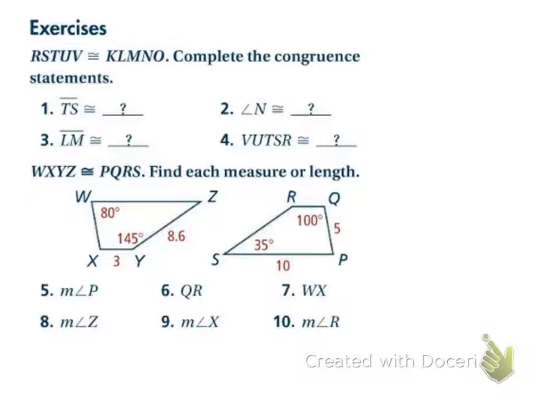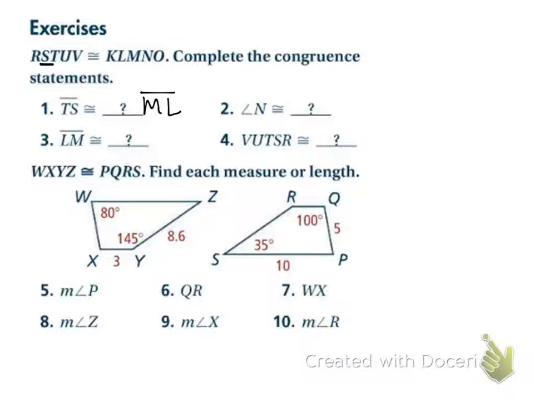the corresponding parts. So, if we look at TS, and TS is in that first shape, whatever it may be. ST, TS, same thing. We're going to match up the corresponding parts. So T is the third letter, S is the second. So in the other object, we would just call it ML, because M is the third, L is the second.